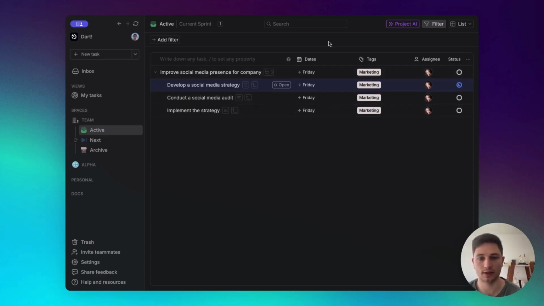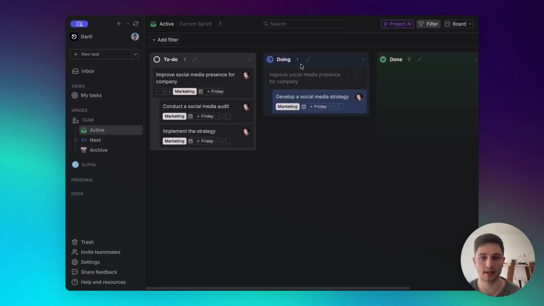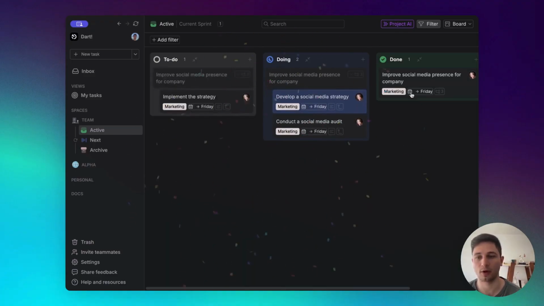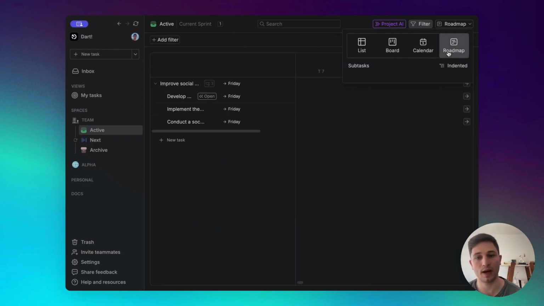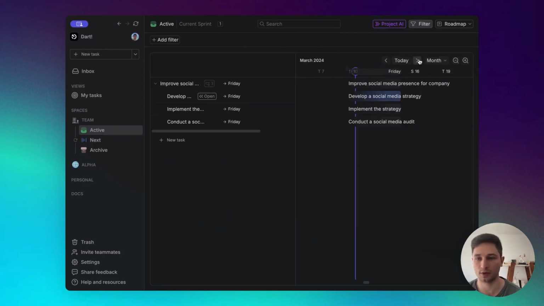So to start with, we're in this list view where the tasks are just in a list, pretty straightforward. I can also switch that over to the board view where we can see the tasks like this as cards in a board, and I can move them through their statuses just by clicking and dragging them. For example, I can mark this one as complete like so. I can even switch the view to the calendar view or a roadmap view where we can visualize when we actually want to work on the tasks.